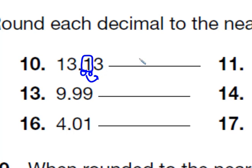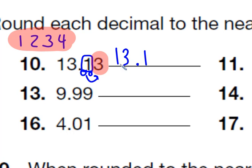This one is 4 or less because it's 4, 3, 2, or 1. So remember, if it's 4 or less, we've got a red light. We stay and rest. So that means this one is going to stay where it's at. I put that decimal because the decimal is just to the left of the 1. And I have a 13. So the 13 stays the same. Everything to the left stays the same. But in the right-hand spaces, zeros keep the proper places.